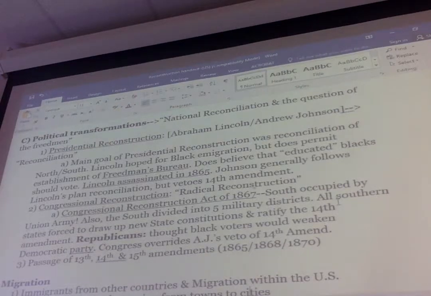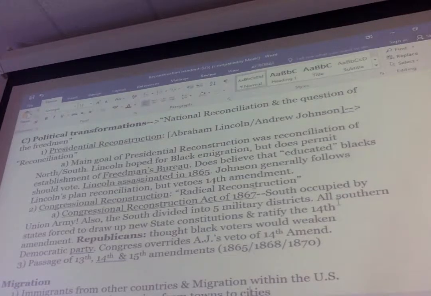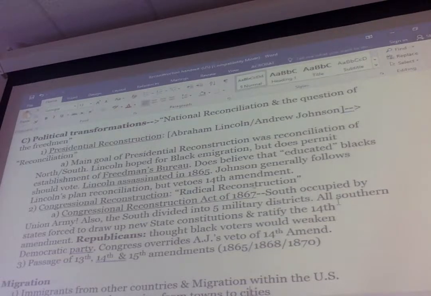So basically what I want you to remember about presidential Reconstruction is the president wants to get back to business as usual. The president wants to forgive and forget, sort of let bygones be bygones. That was a horrible time. Let's move forward. Right? Forgive and forget. Reconciliation. First under Abraham Lincoln, but of course Abe Lincoln doesn't last too long into Reconstruction. I think it's 5 days, right? He's assassinated. So his successor, Andrew Johnson, will take over. Generally, he'll follow many of the same policies in terms of forgive and forget. Right? I generally think of it that way. There are differences between the two. So the president is all about reconciliation.